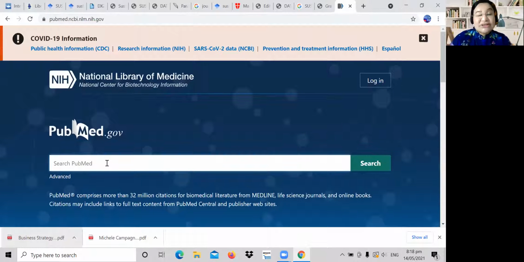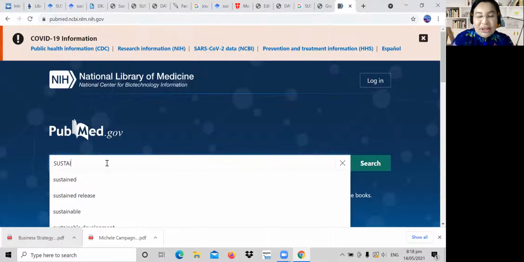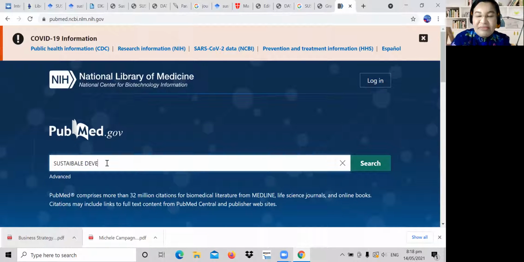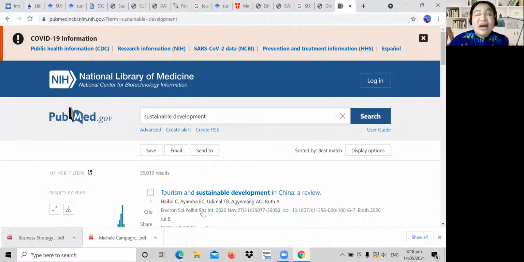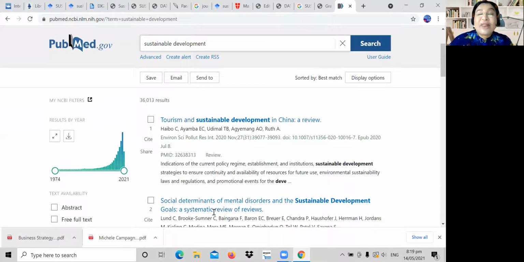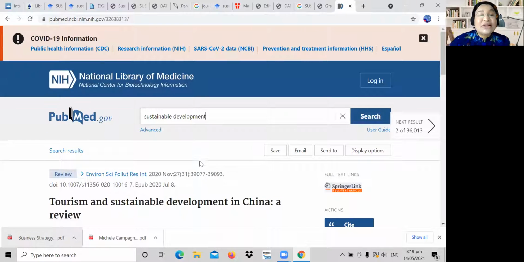So if you type in sustainable development as a topic, then you search it here, sustainable development. There are 36,013 articles in this particular website. Look at this. What a great website this is. For example, tourism and sustainable development. You click that and then you open the article.